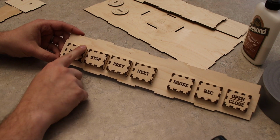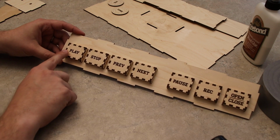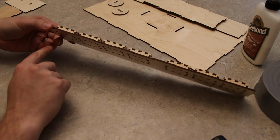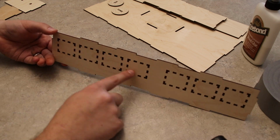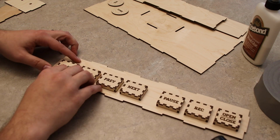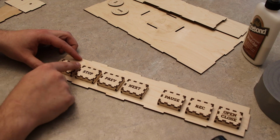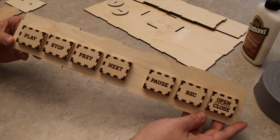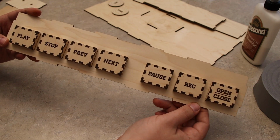I just worked my way around in a circle. I didn't just smash one side in, because if you smash one side in, then it's not going to go in evenly, and it's going to cause pressure on the back here, and it may crack the back end. So if you ever have cracking on the back end, it might be because you don't have the material flat, or you just smashed one side in without smashing the other end evenly. So you got to do it in an even pattern. But there you go. That is exactly what you'll do. You'll just repeat that for all of the buttons, and you've got the top assembled.